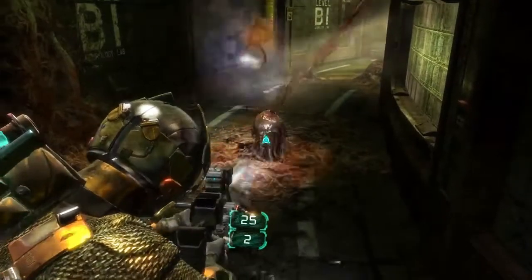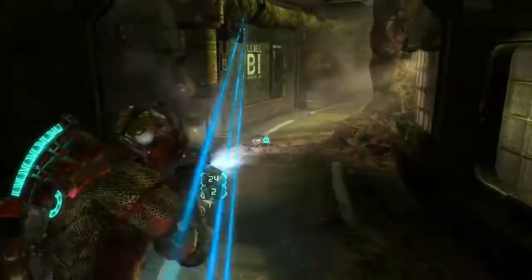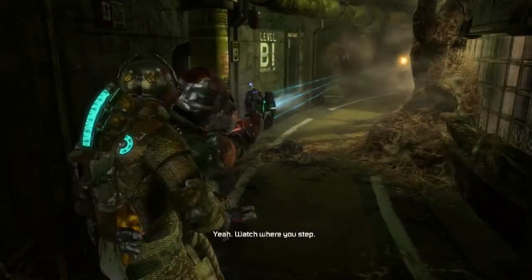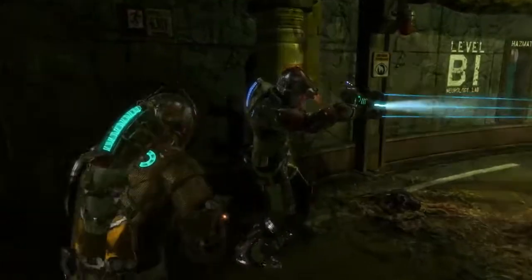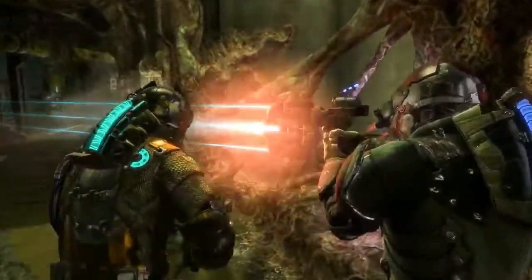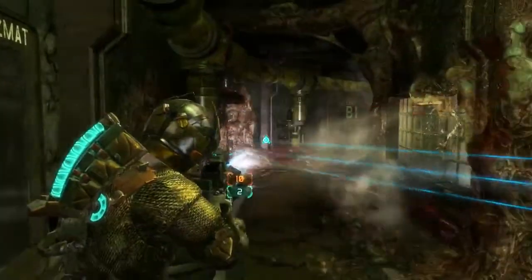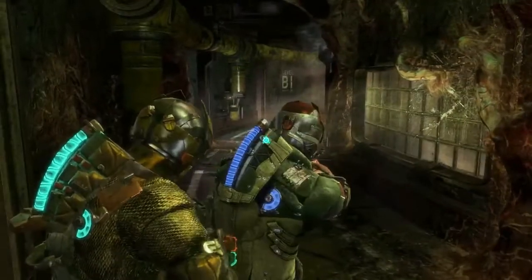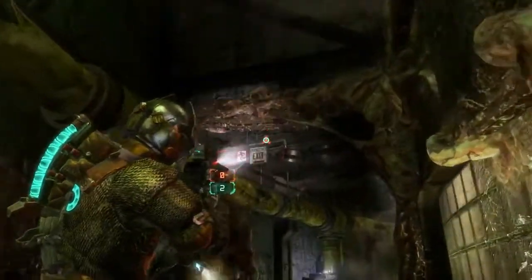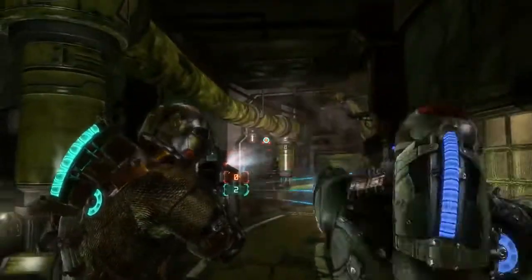Oh, wonderful. Oh, these things. Yep. If you have a plasma cutter, you should probably... If you have an assault rifle, that would be the best, because it doesn't use as much ammo. I want a stasis one of them.